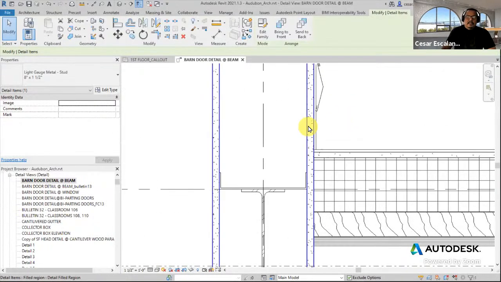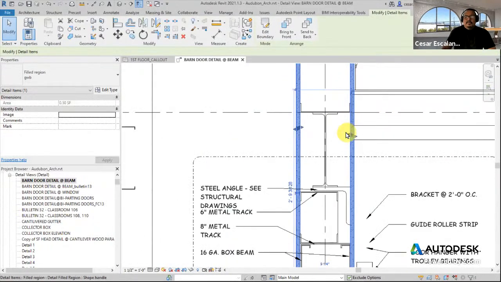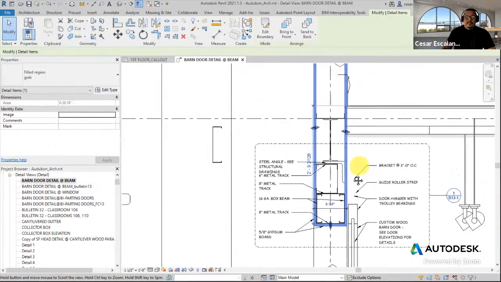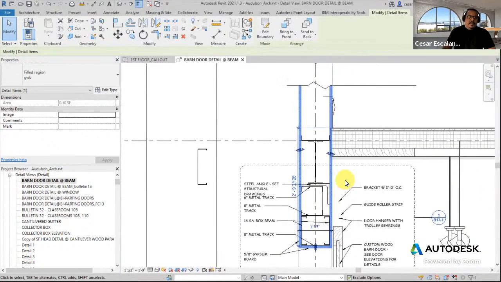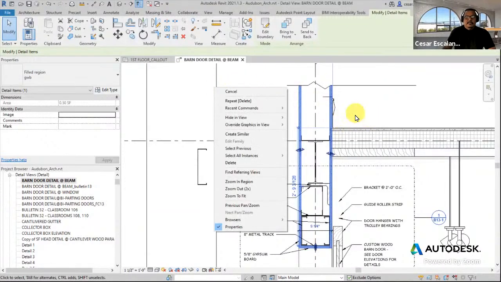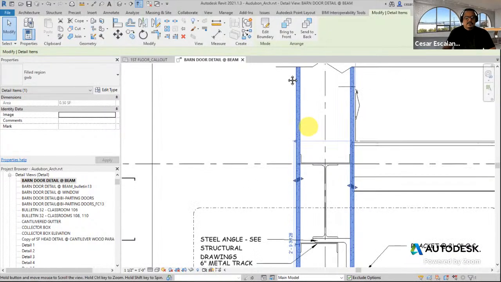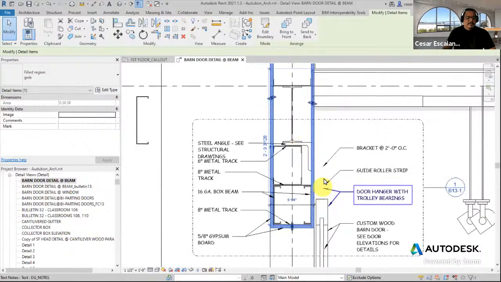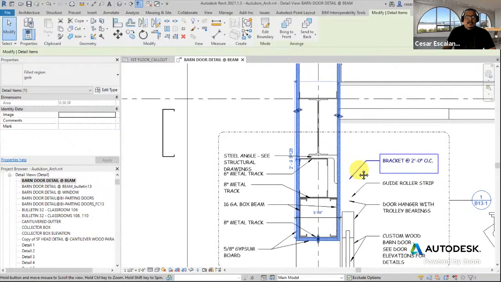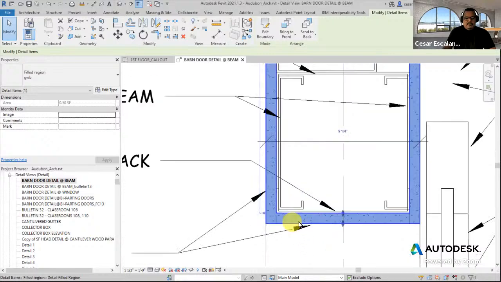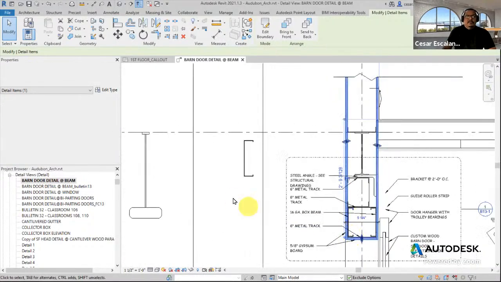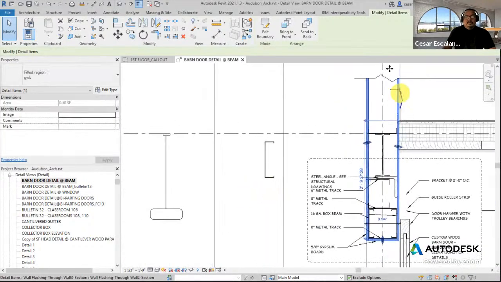Another thing like this is the representation of Gboard soffit, and it's made out of hatch. This is good. You can build that using a hatch, and it's perfect. You just draw it manually, and it works. But rather than using a hatch, you can also use a detail component that actually represents the different sheets.